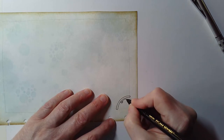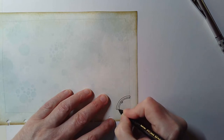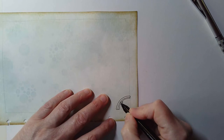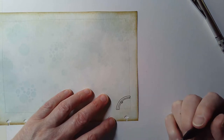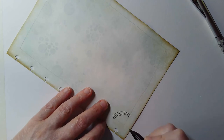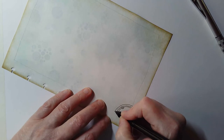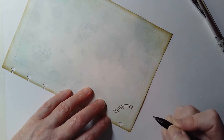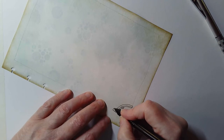And then you just draw lines that are equidistant, roughly the same distance all the way along. It's not important if they're not. And I just love this little spiral here as a break in yet another one of these lines. The outside is just petal shapes that have got quite straight sides and then a curvy top.